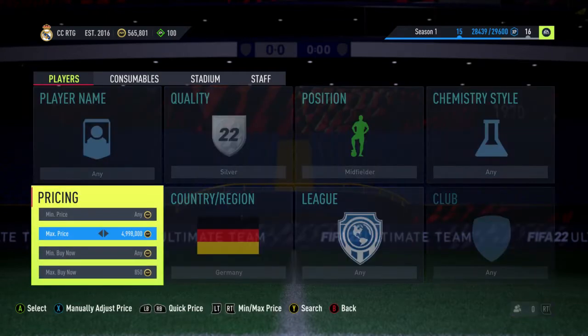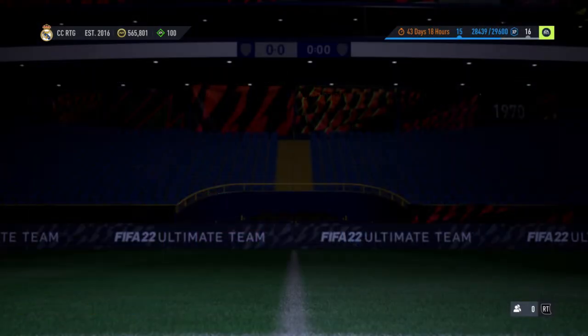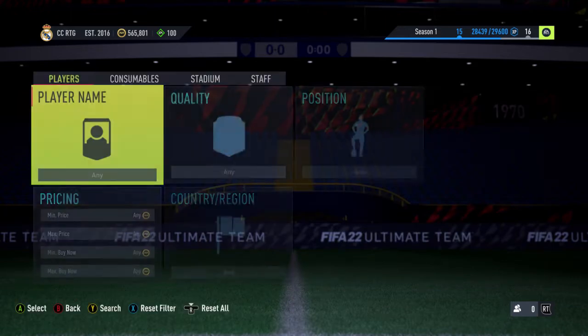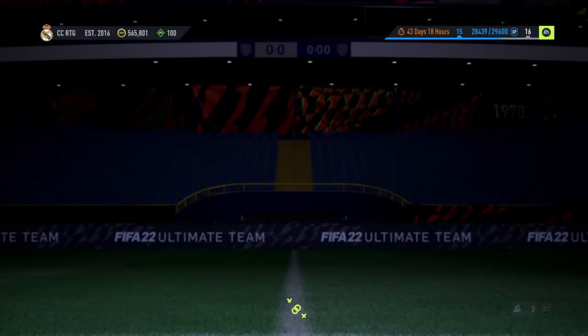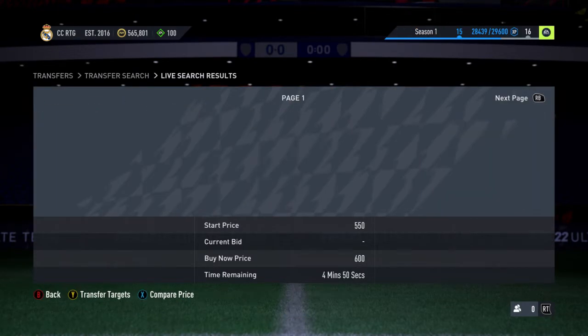Like if we go to Germany, let's see what German midfielders look like. I don't know if that's going to be as popular. When you're looking at filters like this, CDM a lot of the time, CM, things like that are going to give you more coins. As you can see here, there's really not a lot of money to be made on Germans.